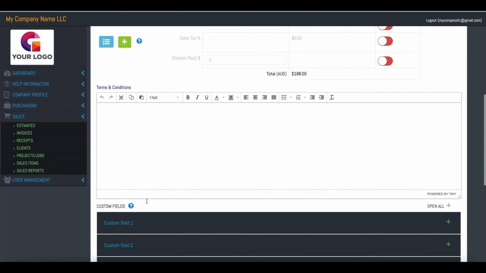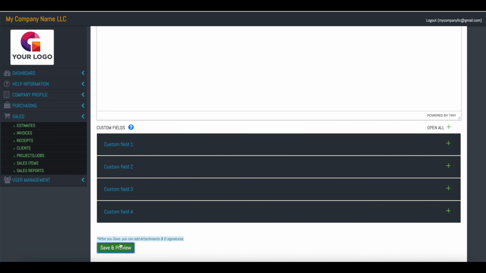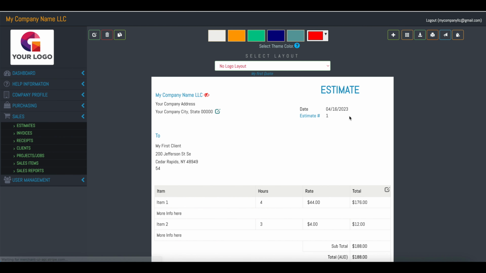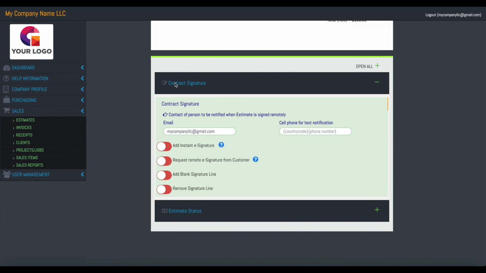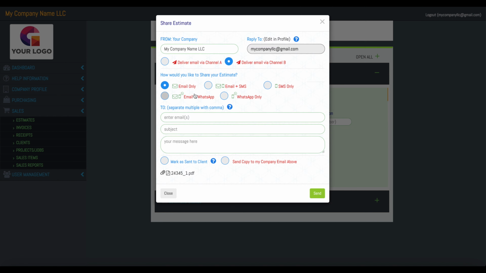Use the custom fields the same way as described in the PO section. Use the Contract Signature tab below your estimate to request a signature remotely just like the PO approvals as described earlier.